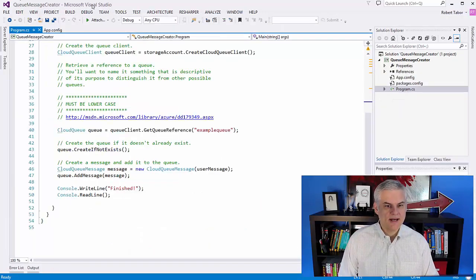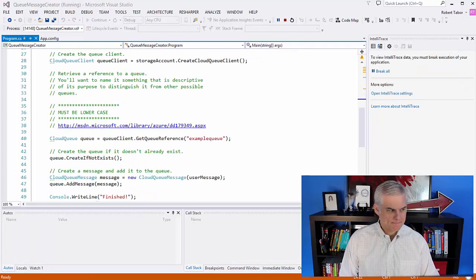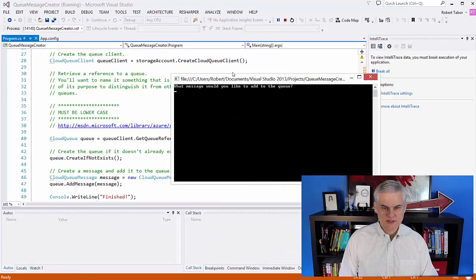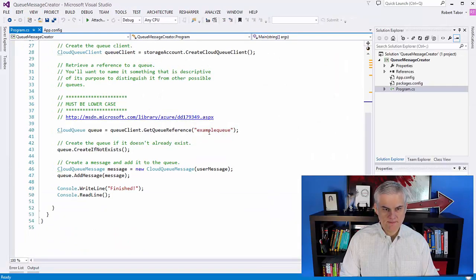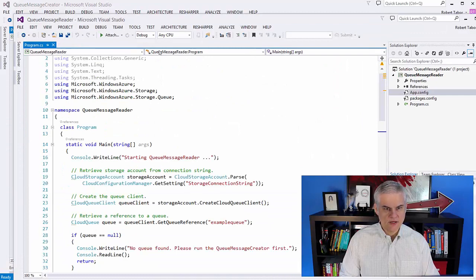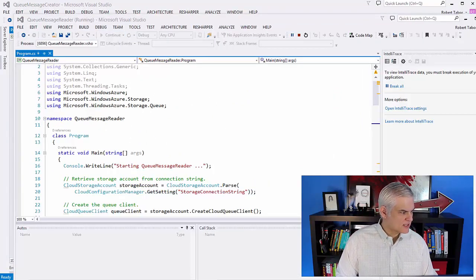They need to both point to the same place, obviously, right? So we'll go ahead and run the creator. And let me pull the result here over. And what message would you like to add? Hello world. And that should be successfully written to the queue. Awesome. And then in the reader, we're going to run. And I've got a little menuing system here.